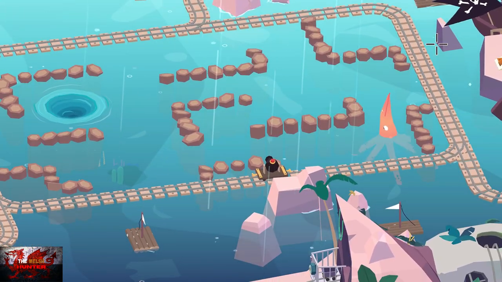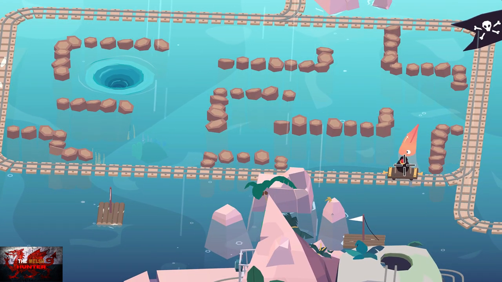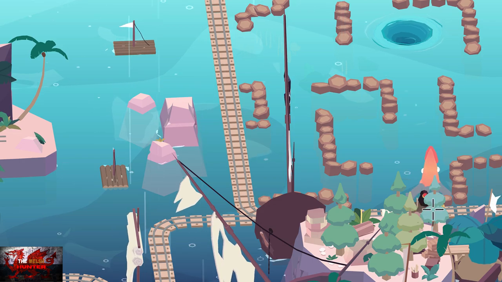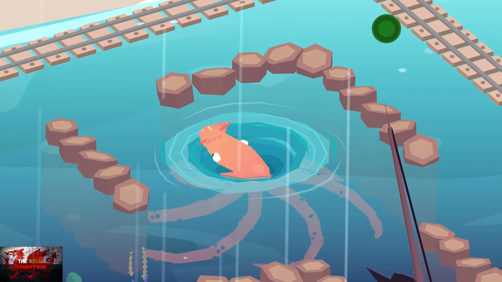So head to the right, back to where Skull Island is just below us. Give him another little cheeky hit. And, well, you know where we're going now. Back to the opposite side of the creature. And give it a hit. And that is the Kraken dealt with.